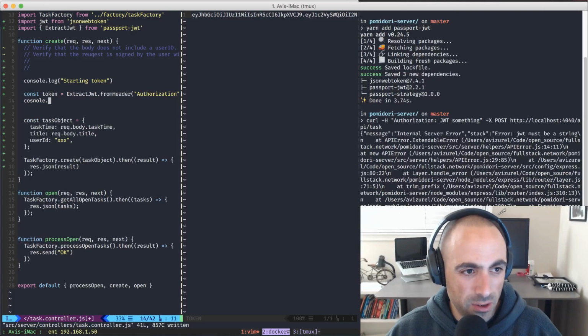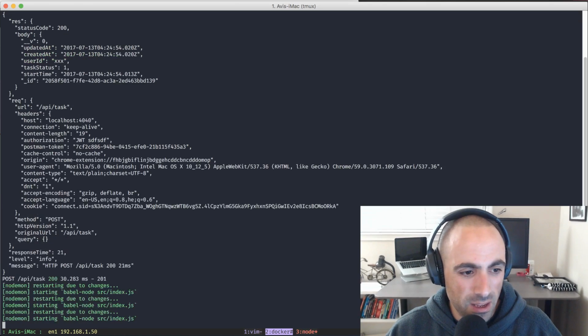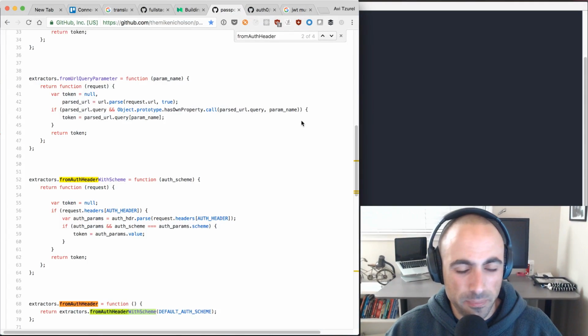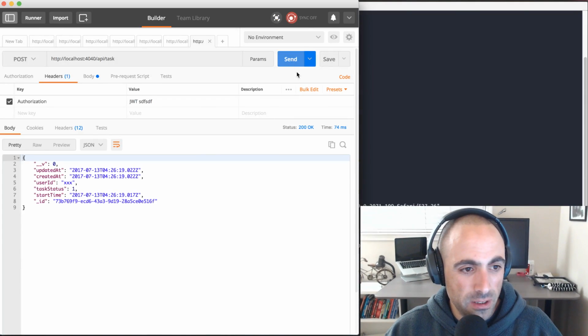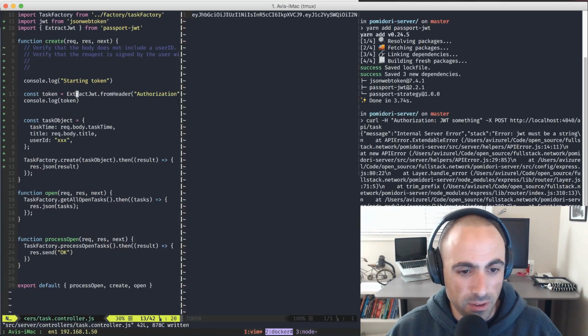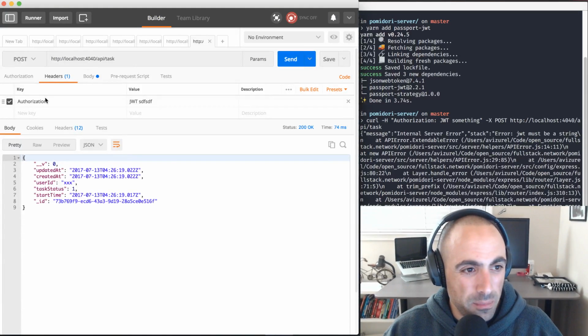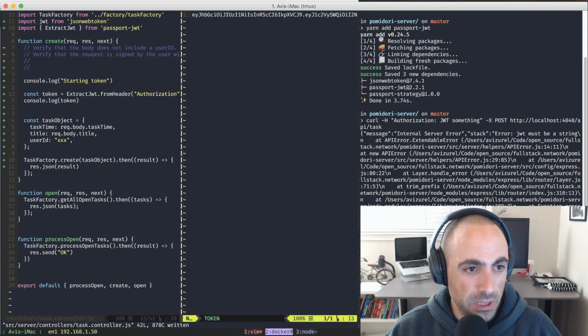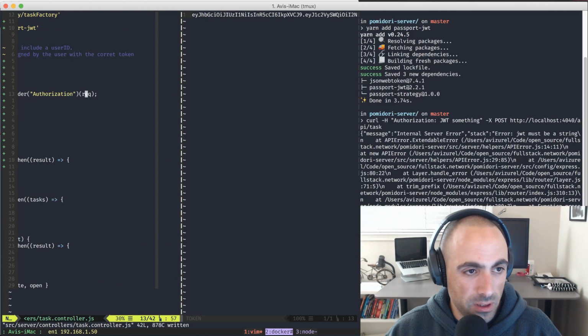So then here console.log. Way to go, JavaScript. Way to go. All right, so then console.log token. Now this should be correct. So send. Okay, so now we should get the token, and of course we get null because why not? All right, so then because we don't have request, we have req. All right, so then this is req.